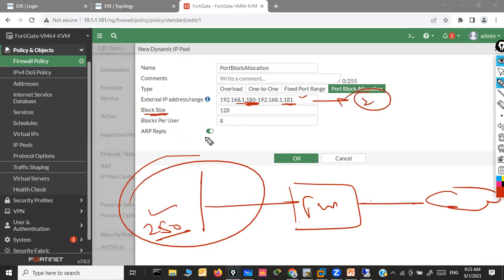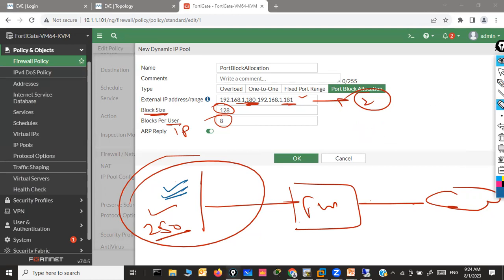If I go with the default selection, 128 block size and blocks per user 8. User means here IP. So default is something for each IP, for each internal IP, 128 and 8. And why 128 into 8?